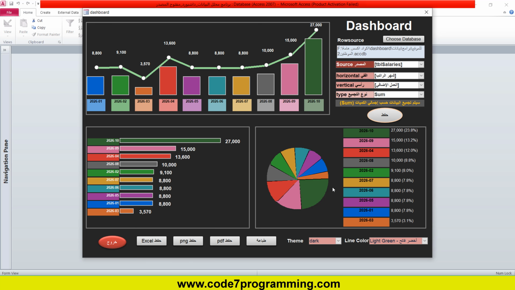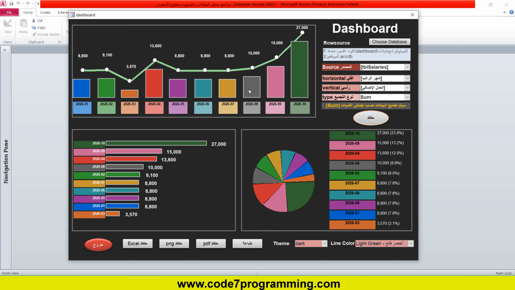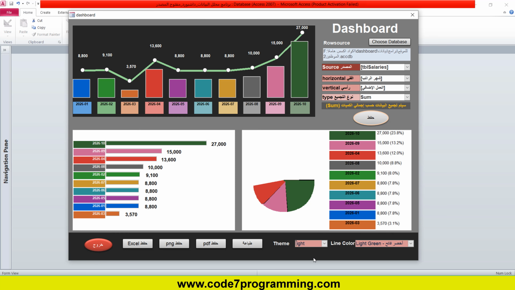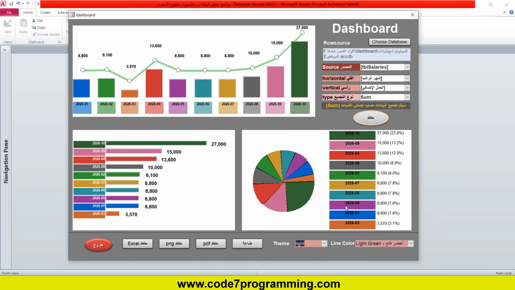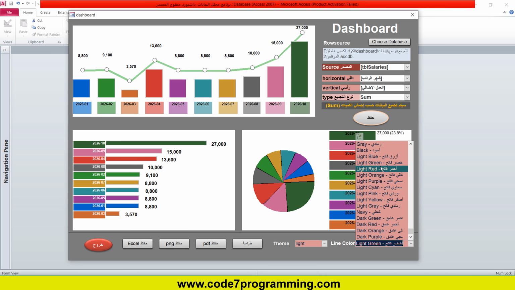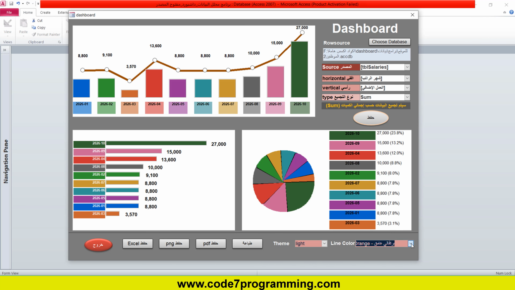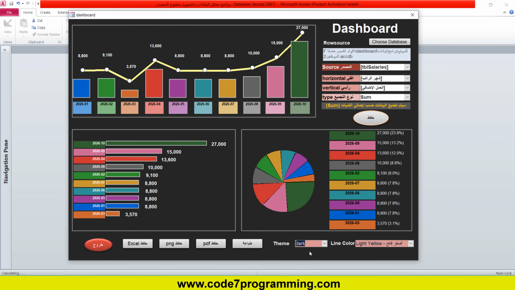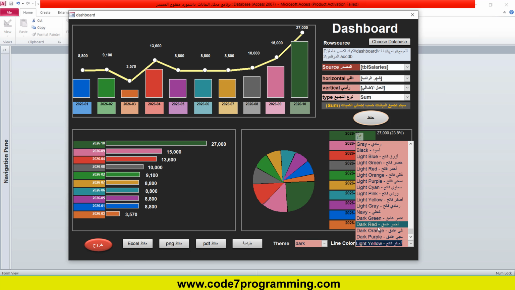Excellent. As you can see, it shows me a detailed explanation of the data and gives me a very nice dashboard. Now, for people with different tastes, those who need the light or bright style can choose the light style. It will give them the bright style, and of course, I can change the color of this font. From here, I can make it red, for example, or dark. See, I can put any color I want. I can also make it dark, see, and choose the colors I want. It's very nice as you can see.